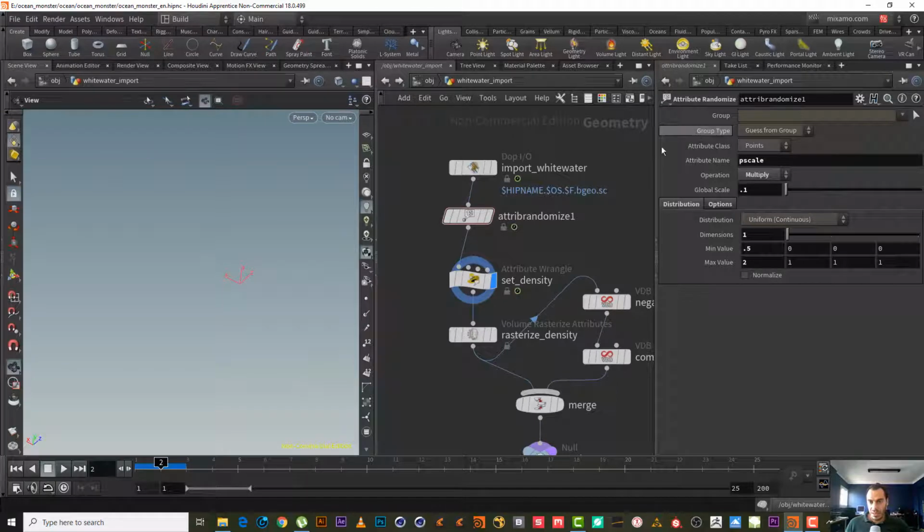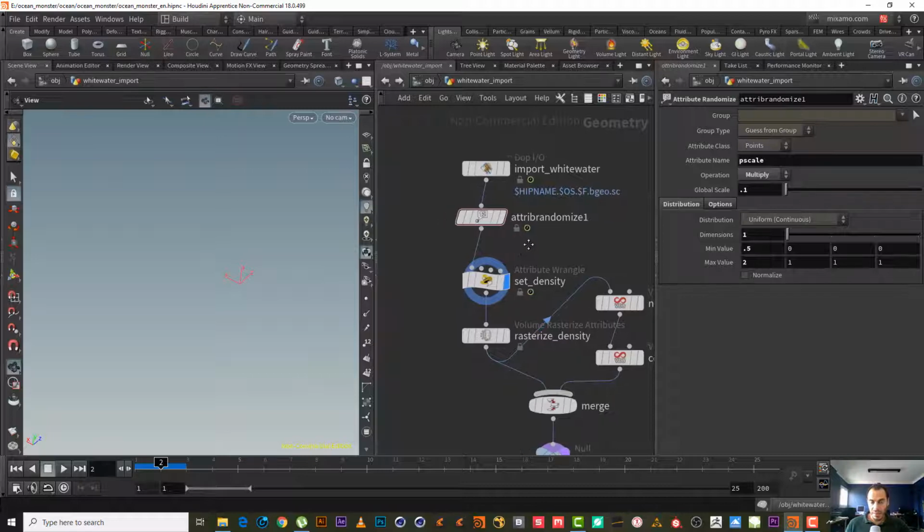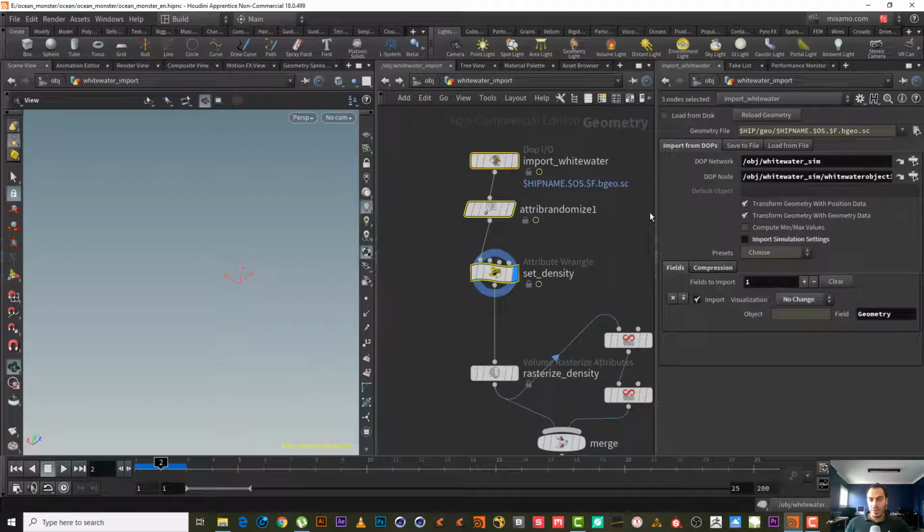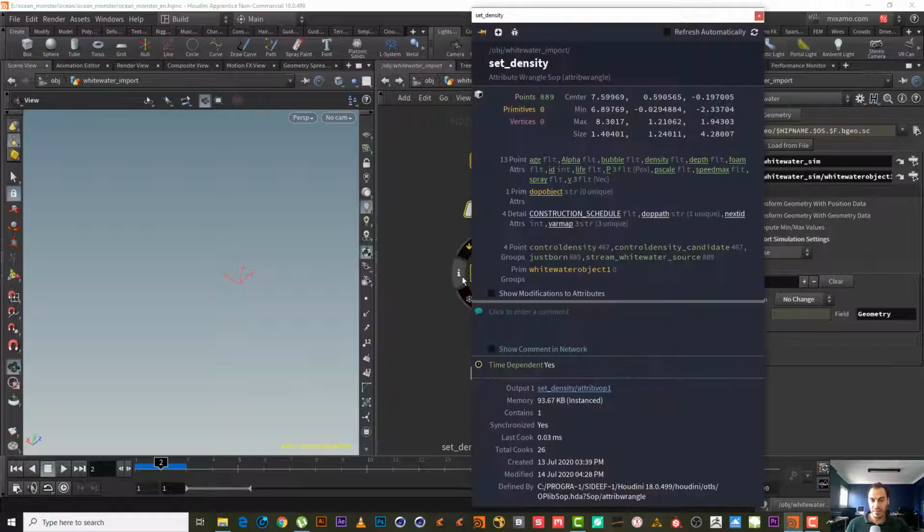So this will affect all the attributes we have: the bubble, the spray, and the foam.